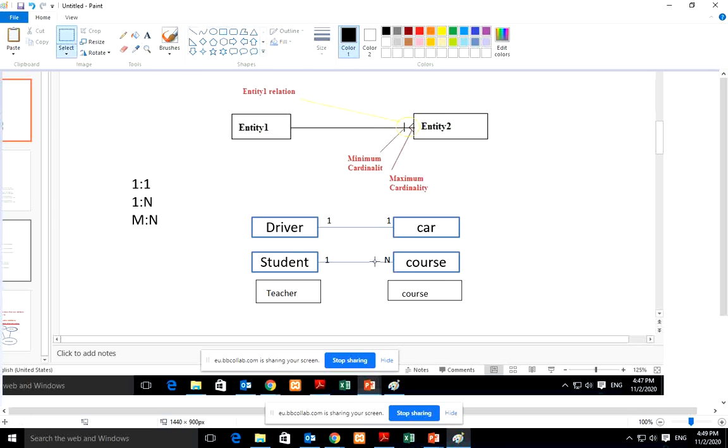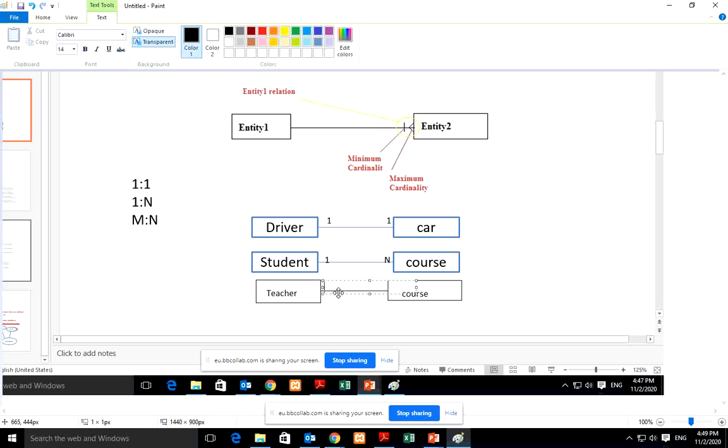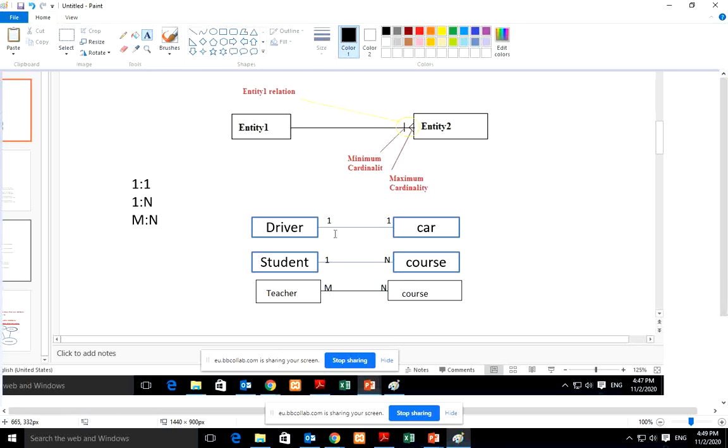A teacher and course simply means a teacher teaches many courses, and a course can be taught by many teachers. So this one can be said as many to many, M to N. We don't write M twice, M and then N. This is many to many.